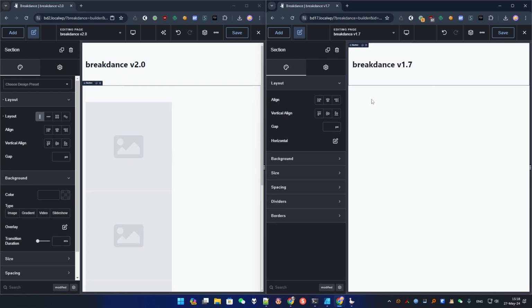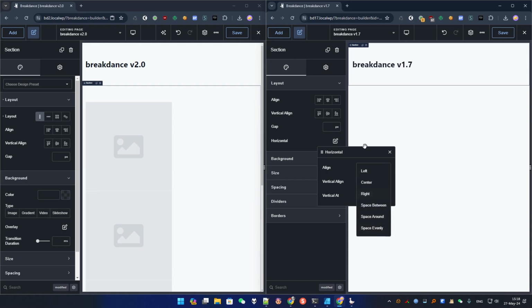Let's be sure I have the section element selected. Right now we have this option. By default it's vertical, and if you want to change the layout into horizontal, we have to click here and change some options there. Now with the new layout engine, we have this new control here, layout. By default it's vertical.